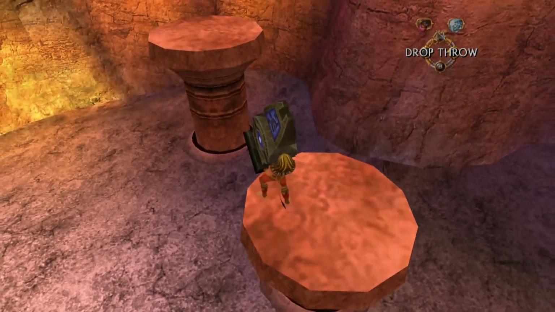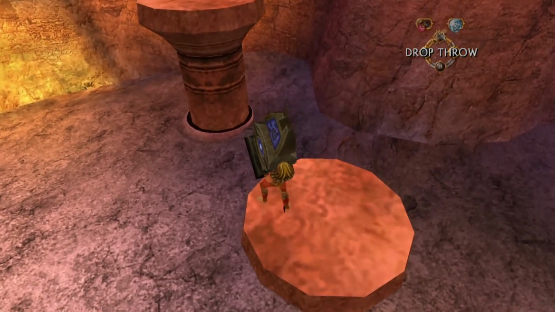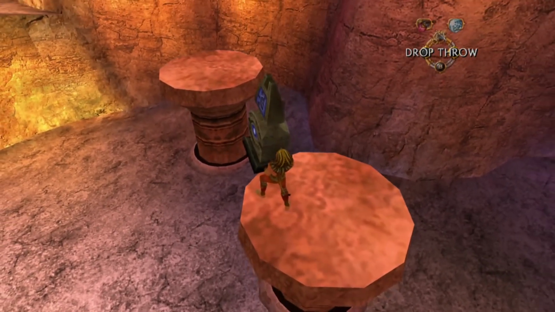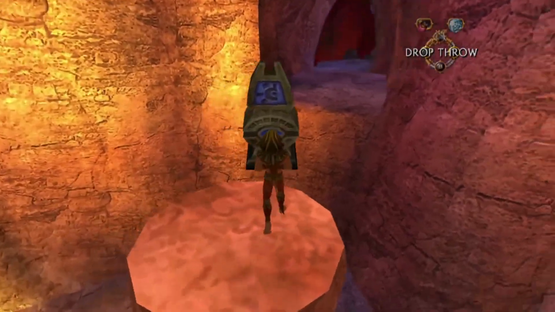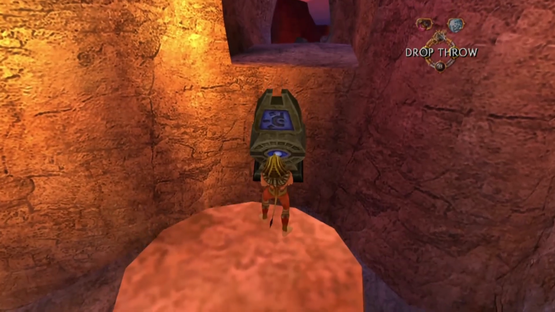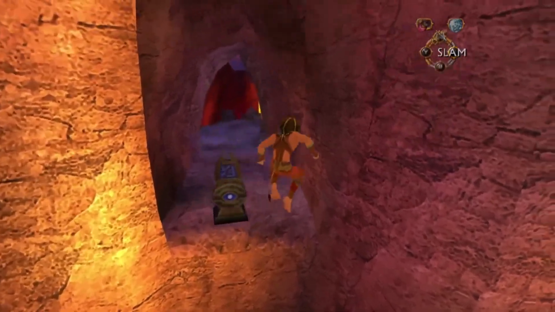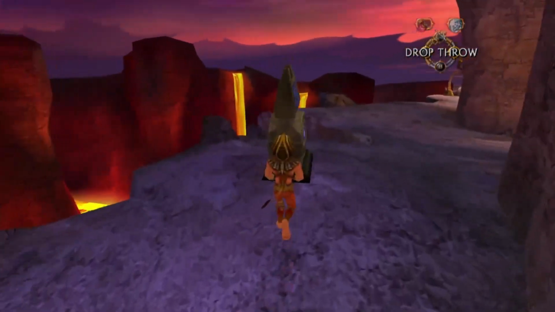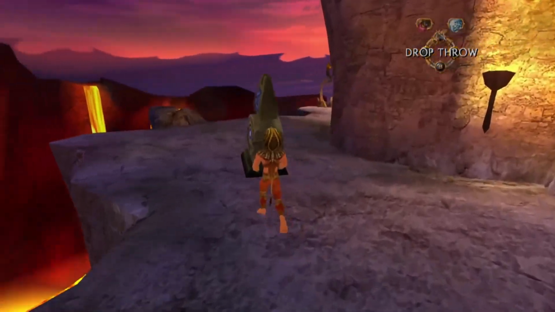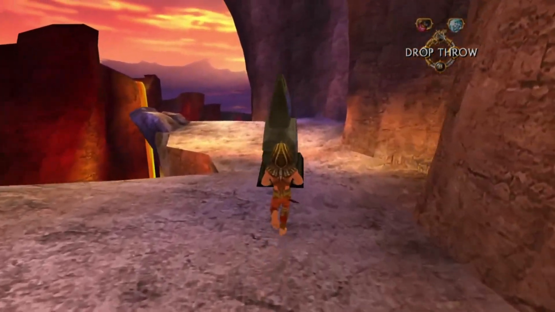We'll throw this statue on this one. Sometimes it takes a little while for them to match up. And just like we did before, throw the statue. At long last, we're ready to get the final beam out of here with this blue statue, and then we can destroy the second beam of the force field.